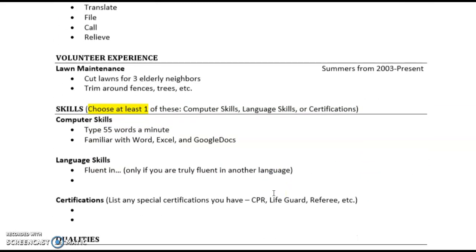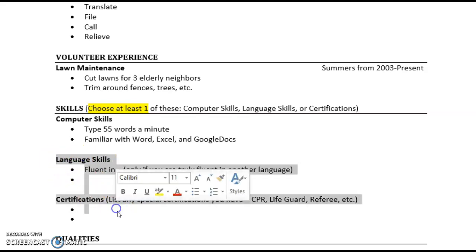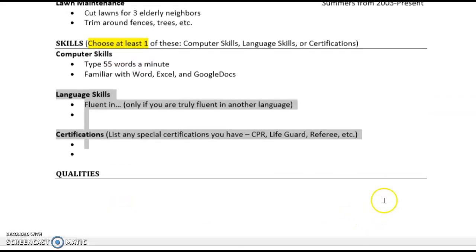Right now, I am seeing skills that include the directions. We don't want that. We want to get rid of that. Additionally, we have two categories here that don't have anything in them, only the instructions. We don't need those two sections, so we should be getting rid of those.